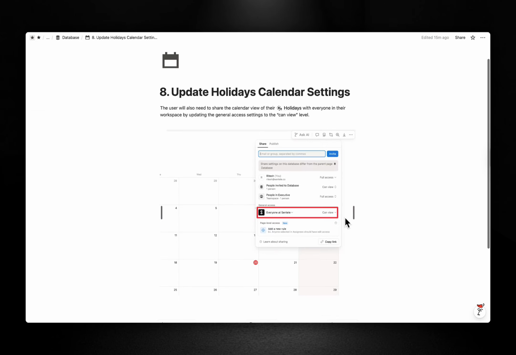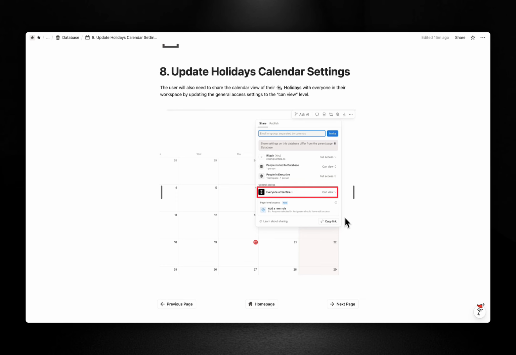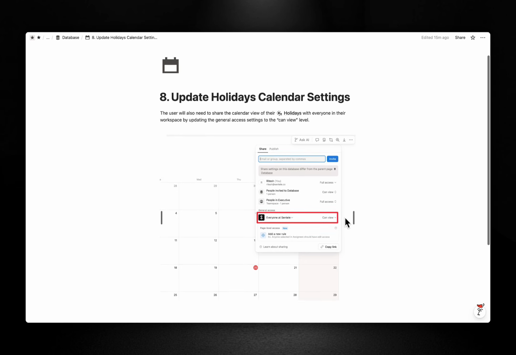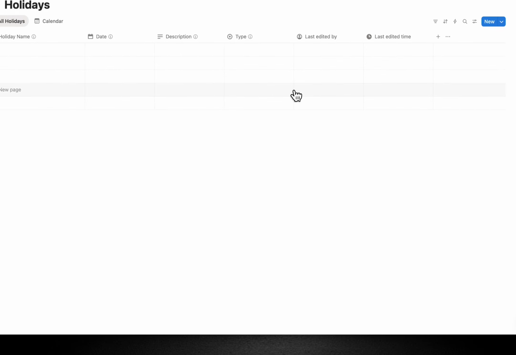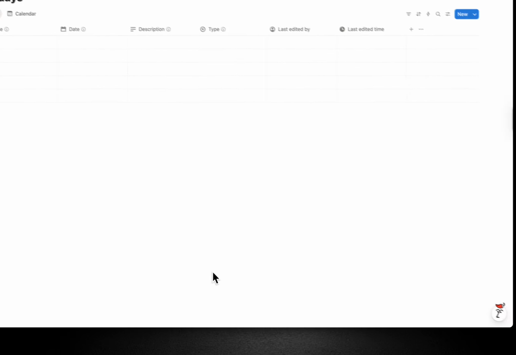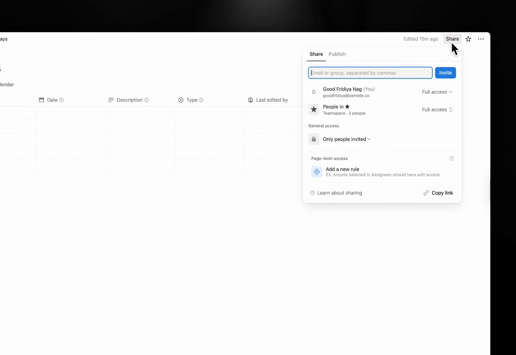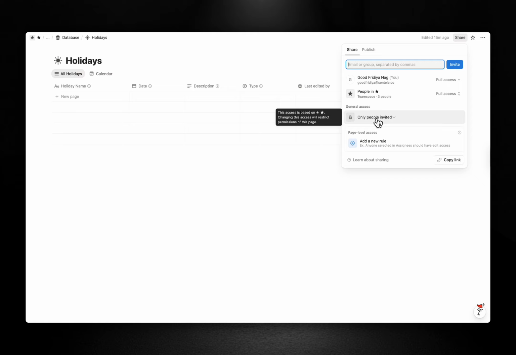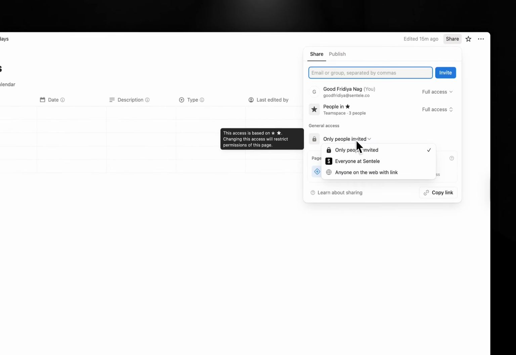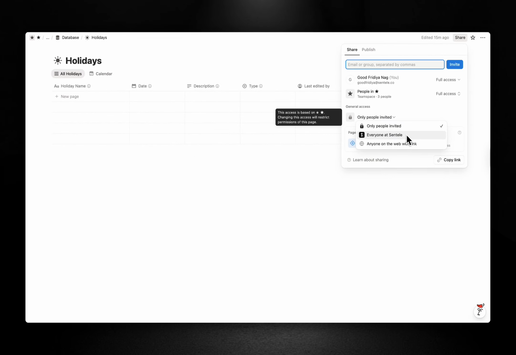Next up, the user is supposed to share or update the holidays calendar settings. So we'll go here in the holidays database. We'll open up the share option. As you see here in the general access, it is only for the people who are invited. So I'll set this to everyone at center.